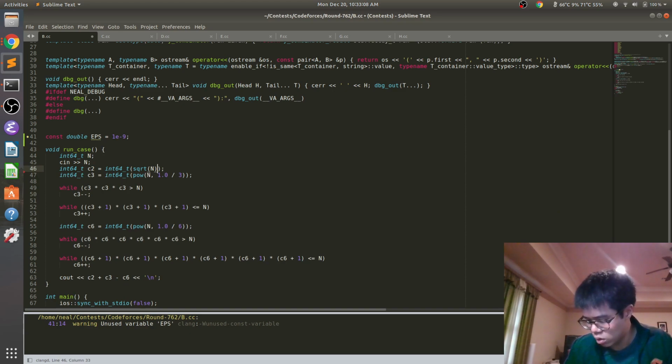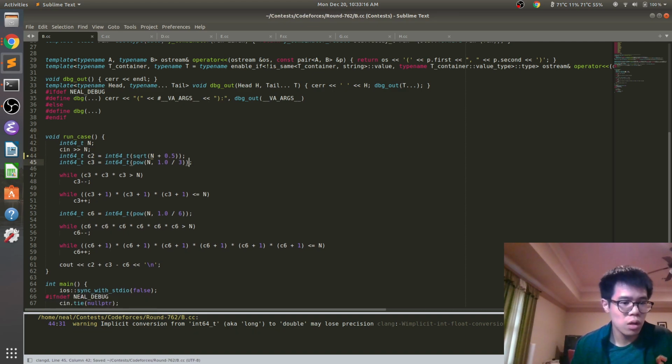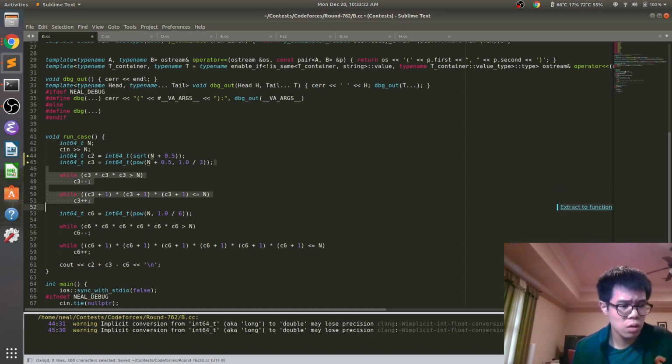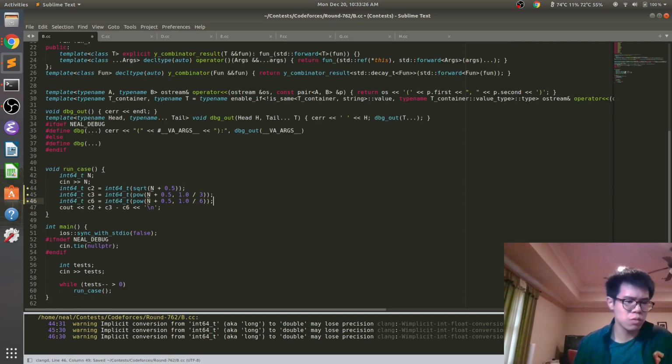Or actually this is potentially even easier. Just add half before we take the floor. The reason for that is the only case where we'll have some precision issues is if it's exactly the number we want.